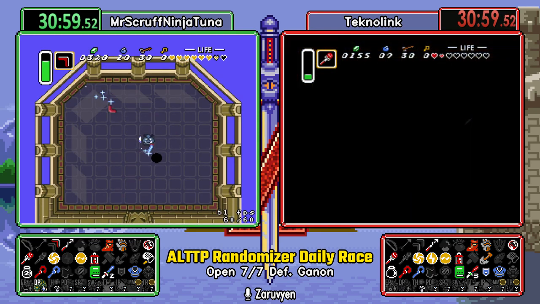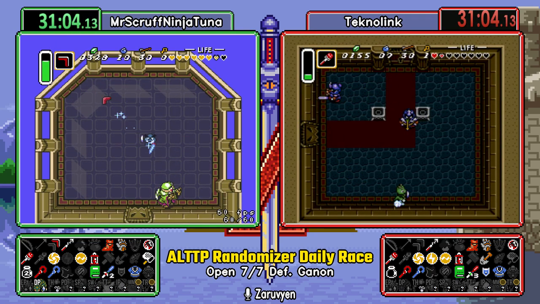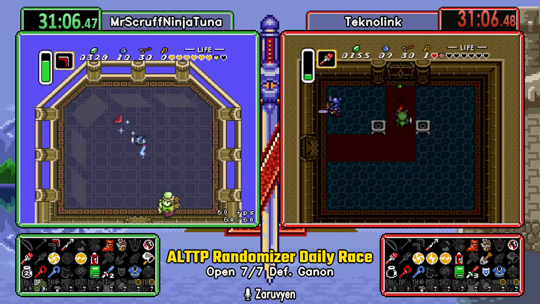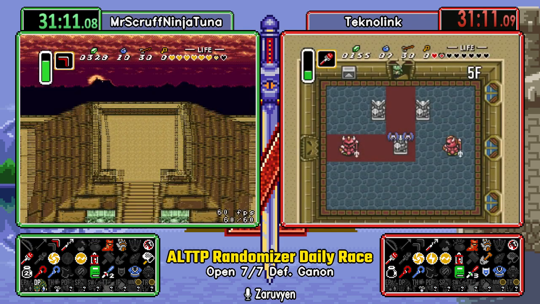Tech hot on his heels, although getting a little bit low on the HP. He does have the red potion from Waterfall, if he wants to take advantage of that. And there it is. Aghanim is down. We are going to spawn right here at the top of the pyramid.